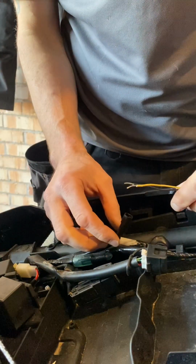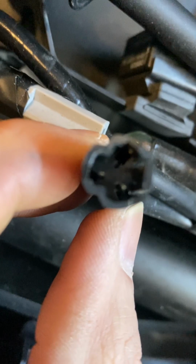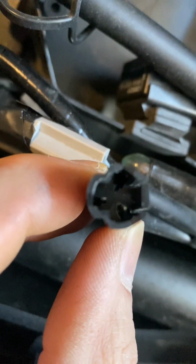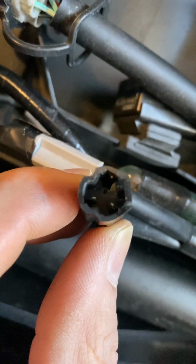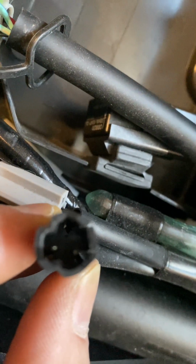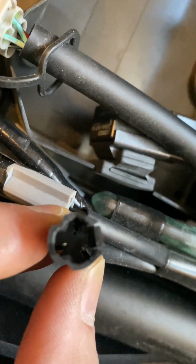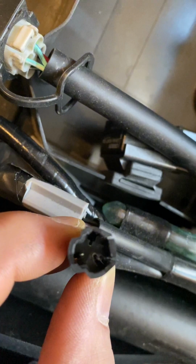So before I put these in place, I'm going to attempt to show you quickly the actual location where the wires are going to go in. I'm hoping you can just see in there. So these 2 pins, behind the 2 pins, if the camera will focus enough, you should hopefully be able to see there's a small square gap behind these pins, and that is where our wires are going to go into. It makes a decent connection.